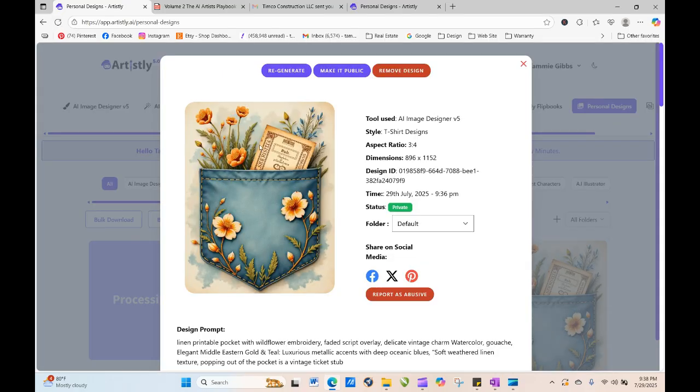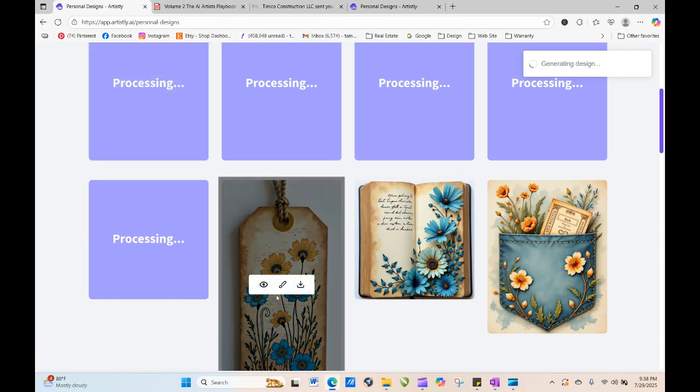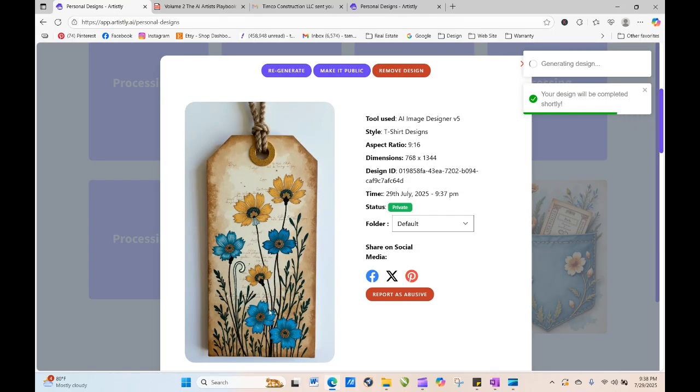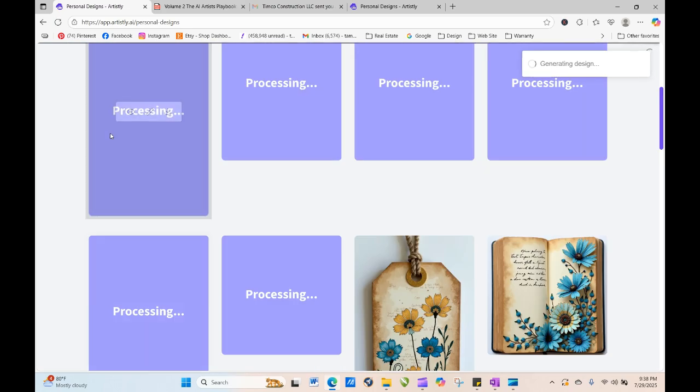Let's see what it would do to give us, if we ask for 4 of those, what are we going to get? Now this is lovely. It gave us a really pretty tag to go with it, but we could also say without a cord, and just see what it does.